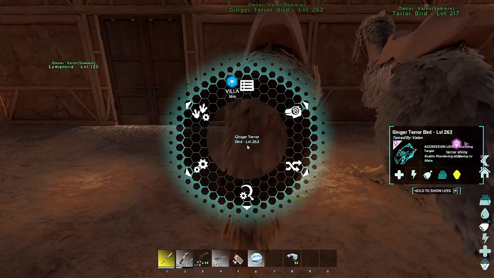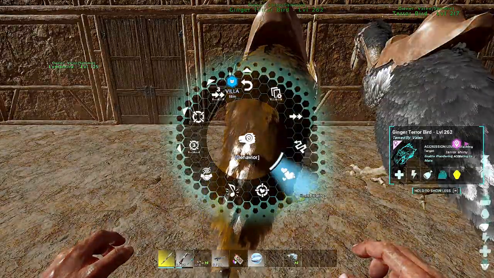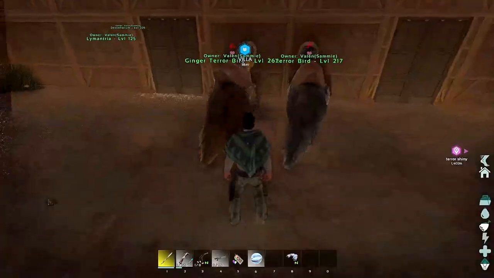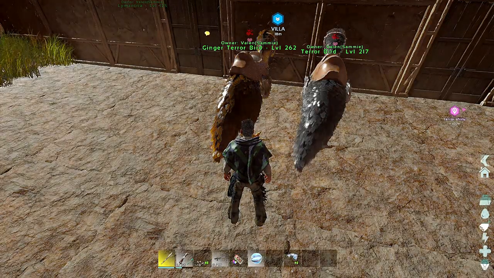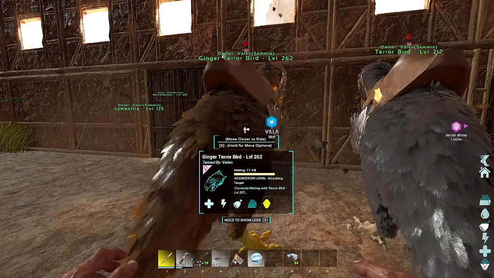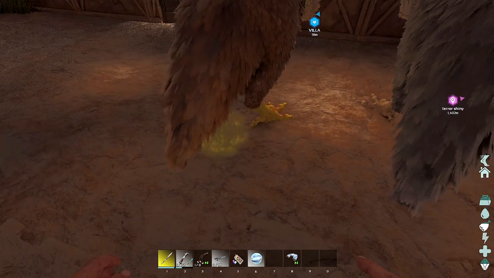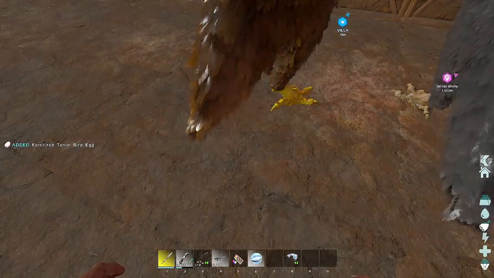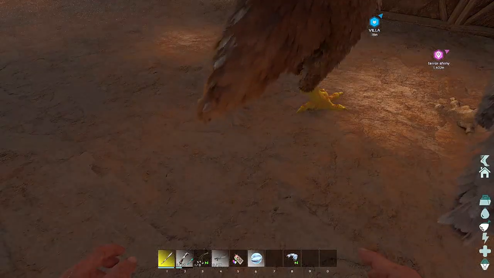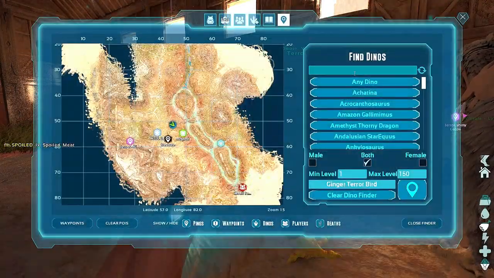Okay, we're just gonna get some eggs out of these guys. And then we'll just sit here and collect them. Let me take a moment. Oh, they're cute pink little leggies. Oh, so cute. We need Oviraptor. Do we even have Oviraptor on this map?